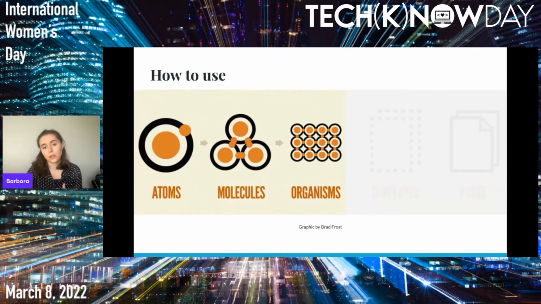And an example of an organism would be, for example, the top bar on a website. So if we were to just imagine a website, what we could have here is our search molecule, which we have just spoken about, as well as, for example, a branding atom, which has the logo and the name of our company. And we could also have a molecule which allows us to navigate between different pages within our application.